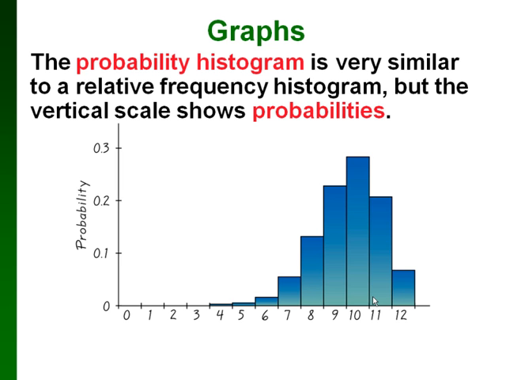This can be called lots of different things. In this slide, this is called a probability histogram. Notice that it's very much like a relative frequency histogram because the values on the vertical axis over here are in decimal form instead of percentage form, but they are relative frequencies. The values along the horizontal axis are the possible outcomes. They're the possible values of our random variable.